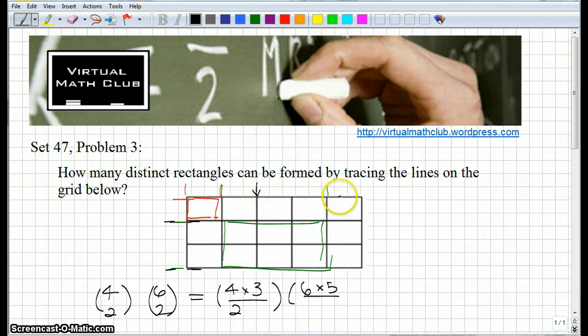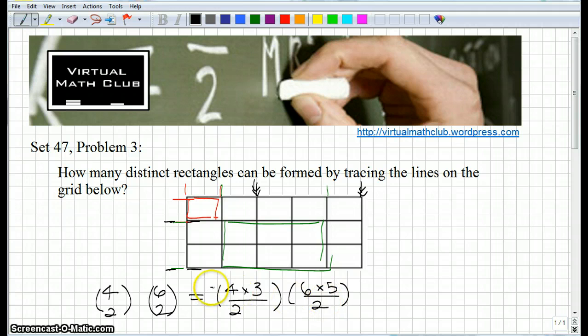Choosing this line and then this line would be different from choosing this line and then this line. But we don't want that, because those will define the same rectangle. So we divide by 2, because every pair of lines that we choose has 2 ways to order it, and we want to get rid of those duplicates.